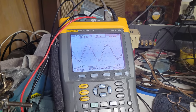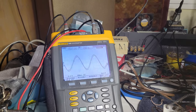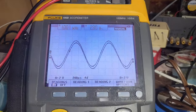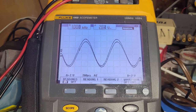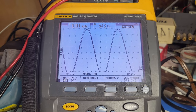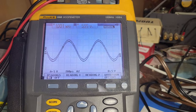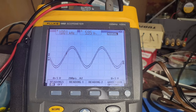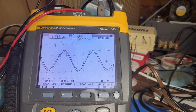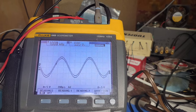So now we can see just how far we might be able to jack that up and see what kind of power we can get out of this amplifier at 1 kilohertz. Okay, I'm gonna start jacking up the volume. Start to hear the whine now. Yeah, I can't get it to full power with this phone. But let's see, 6 volts. 6 squared, 36 over 8 is like 4 point something watts.